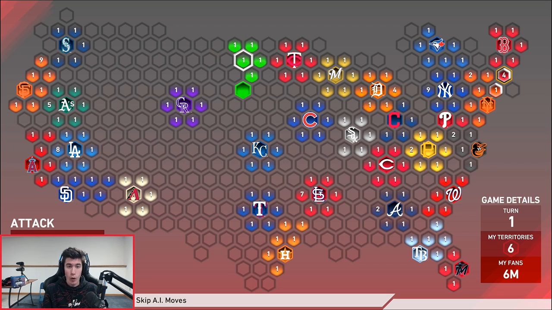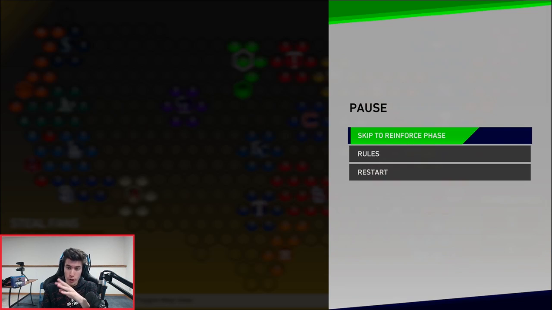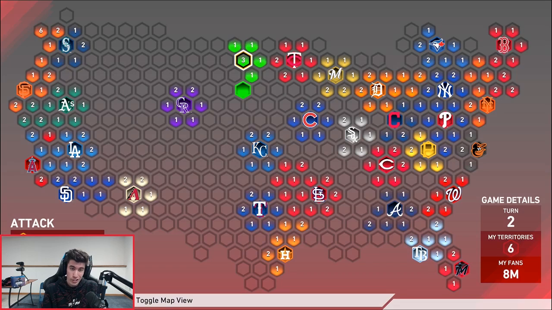And then that's done for our first phase. Now, in my opinion, and most people will probably agree with this, the only phases that you are going to do are attack and reinforce. So when you're on the Steel Fans phase, press the options button, skip to reinforce phase. Now when you're on reinforcing, we're just still trying to get as many spaces as possible.